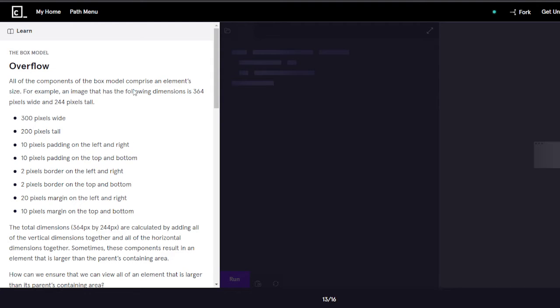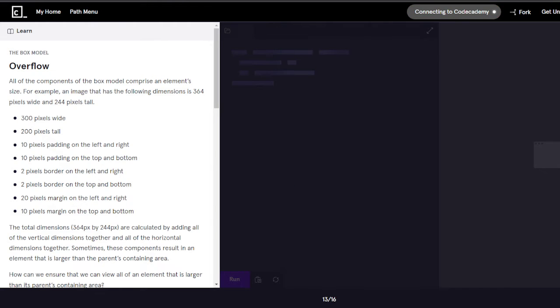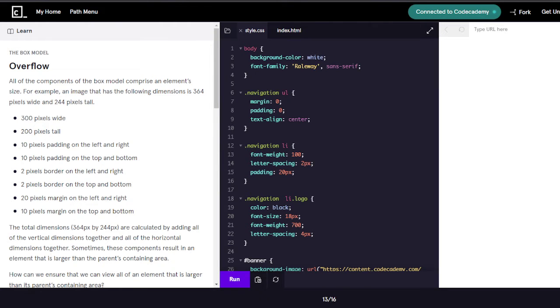So all the components of the box model comprise an element size. For example, an image that has the following dimensions is 364 pixels wide and 244 pixels tall. I don't know what is that noise I'm hearing. Anyways, 300 pixels wide.